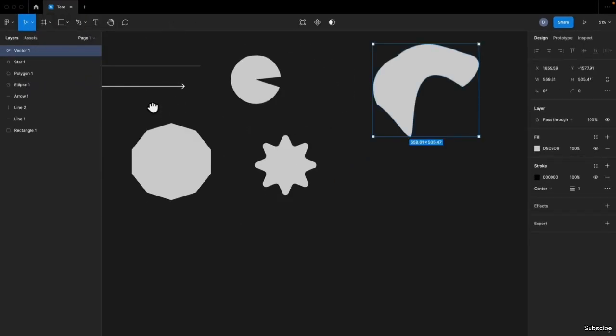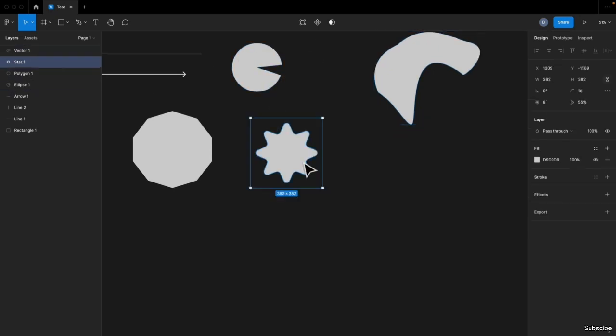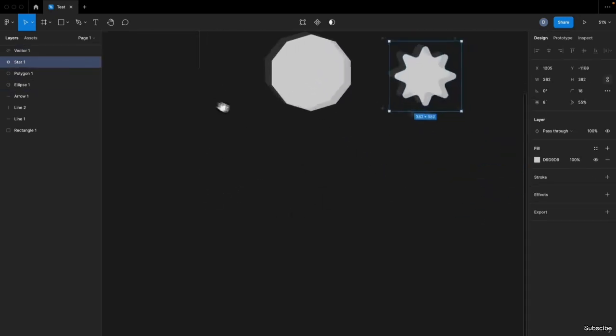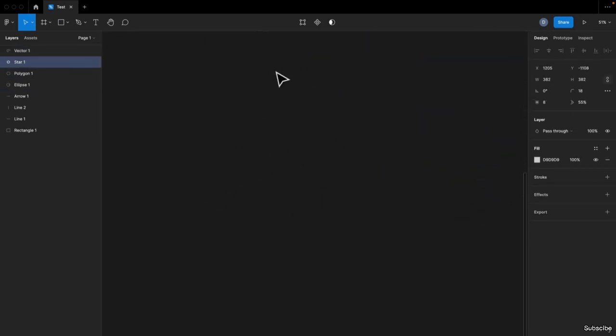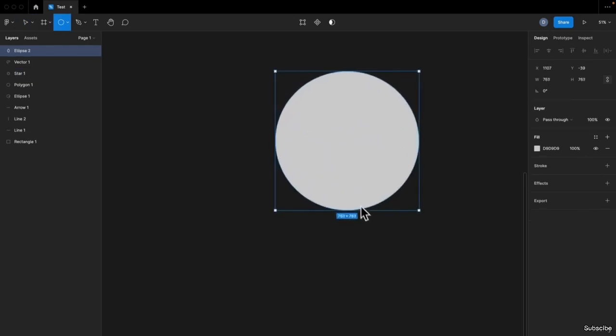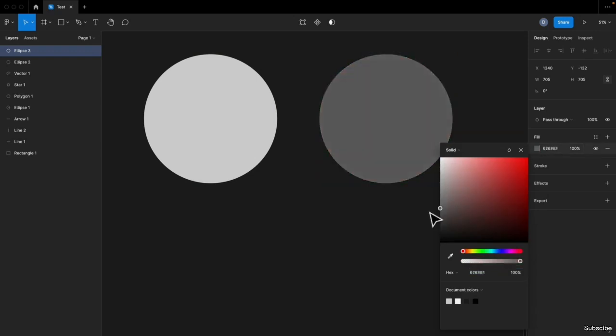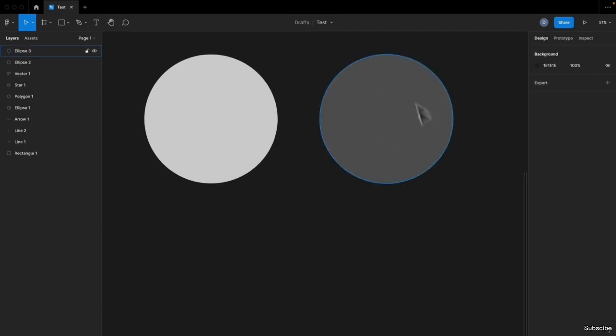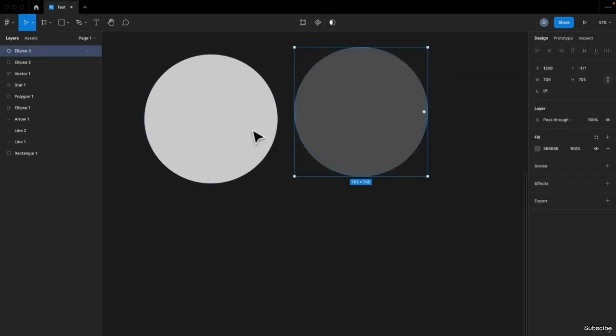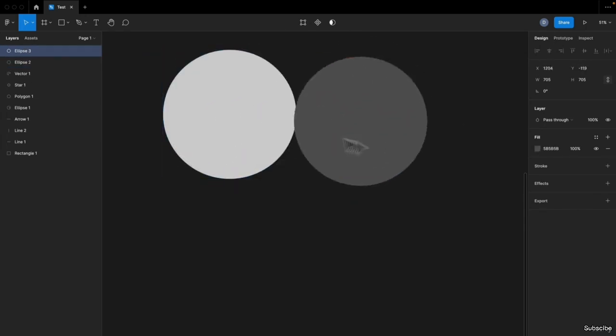And let's talk about Boolean operations. So we have the union tool. I'm going to start fresh here, just lower. I'm going to press O and get the ellipse, holding down Shift. And I'm going to make another one. So now I have both of these layers. As you can tell, this one's over this one.